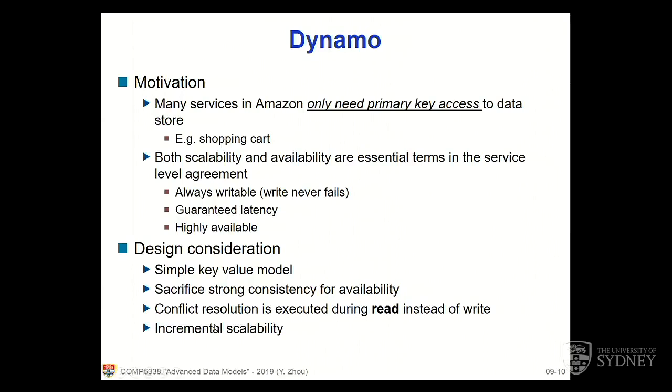And they try to resolve the conflicts, if there are different versions of the data, during read instead of write, because again, they treat write as having higher priority than read. And they have this incremental scalability, which means they can add or remove servers to running clusters without really impacting the performance of the live queries.